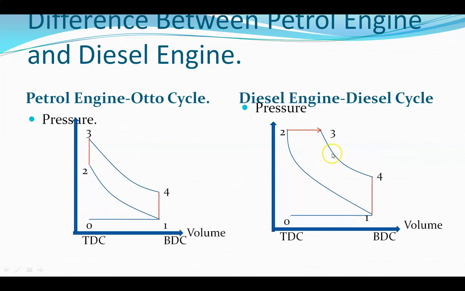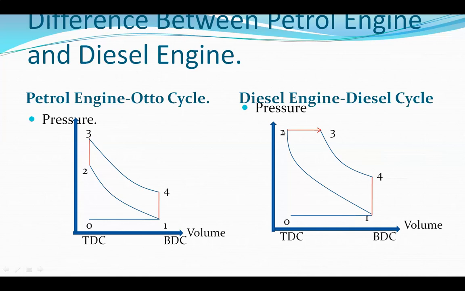Let us look at the Diesel Cycle. Both are explained on the same PV diagram. They both have TDC and BDC as we explained before. Now as the piston travels from TDC to BDC, what happened? It sucks only air. Instead of air and fuel mixture, it sucks only air. And as the piston moves from stage 1 to 2, it compresses this air to a very little space.